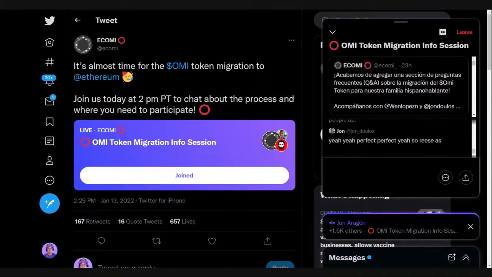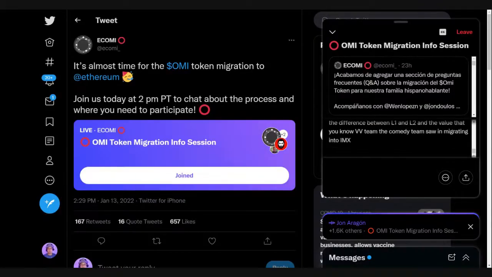Yeah, perfect. So Reese, as we discussed before, the difference between L1 and L2 and the value that the VeVe team, the Ecomi team, saw in migrating into IMX, ETH Layer 2. Can you touch on that one more time?